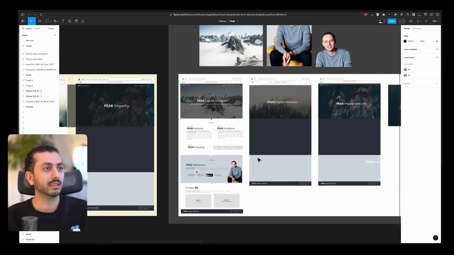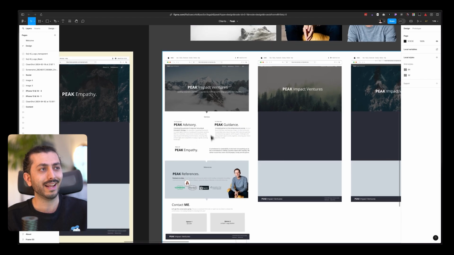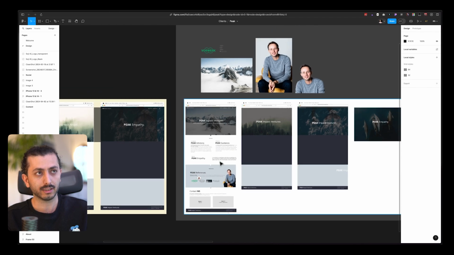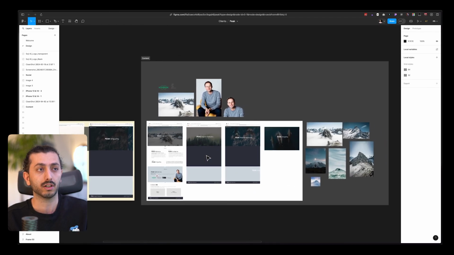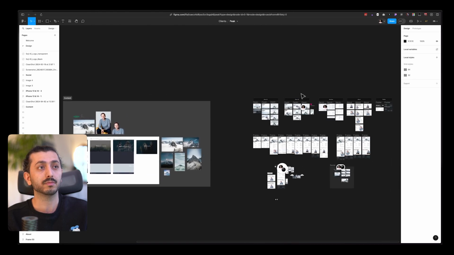I started on Miro to help him get a layout like this, so we were just a bit more visual about it. Again, this is not design, it's just to get a better understanding of it. And here comes the design.